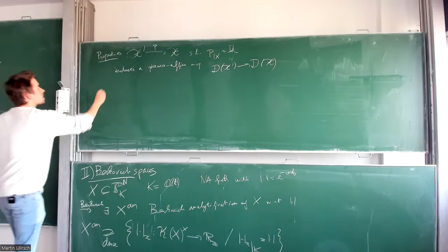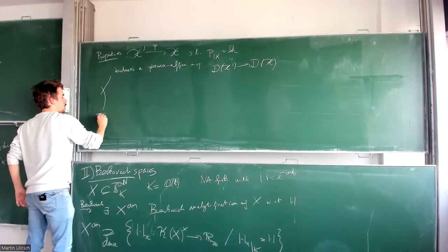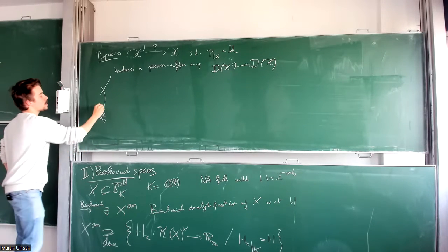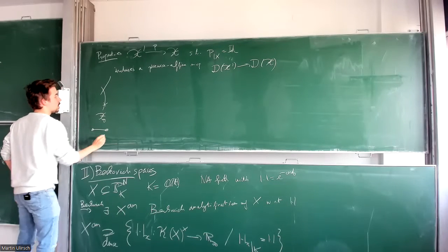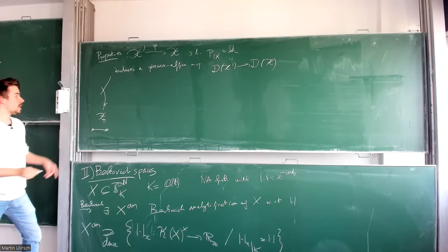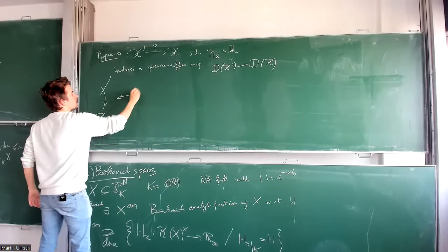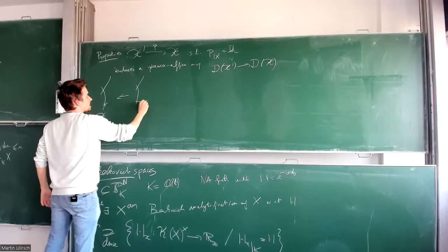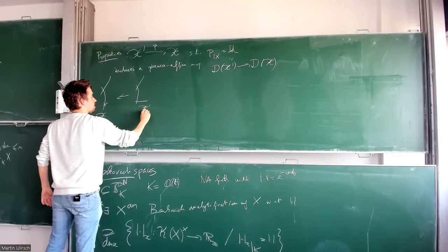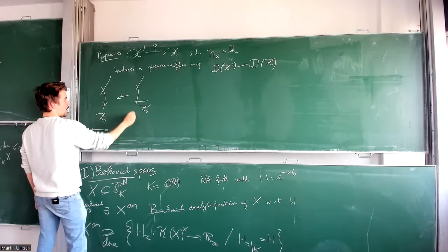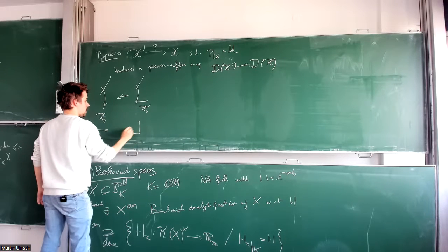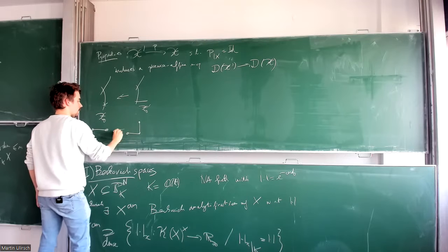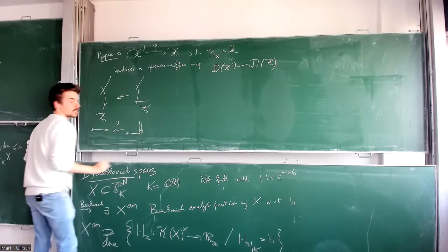So for instance, if this is X0 and I blow up, say, this point, so here the dual complex is just two vertices joined by an edge. If I blow up this point, I get something like this. This is X prime 0. What I'm adding is just a vertex and an edge here. And so the map P is just given by contracting this edge.